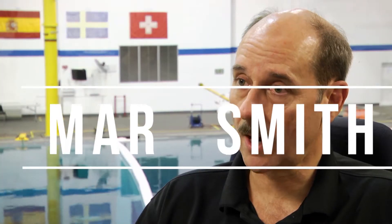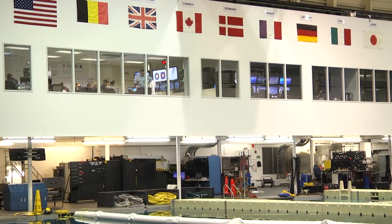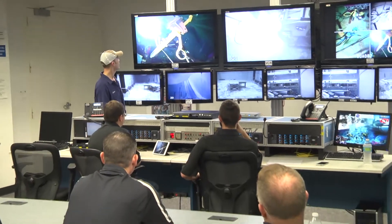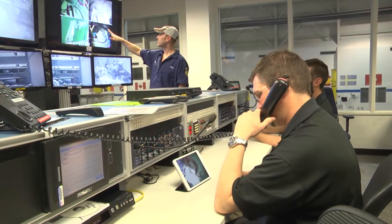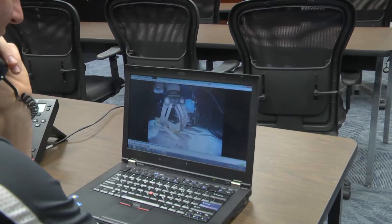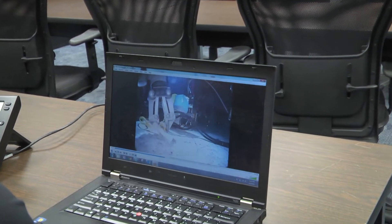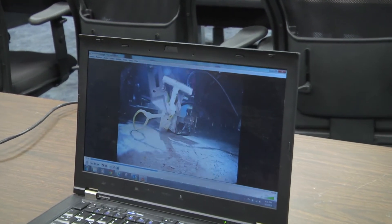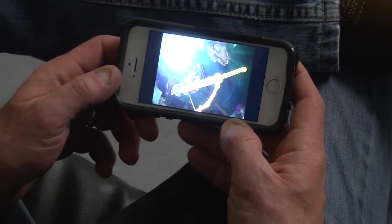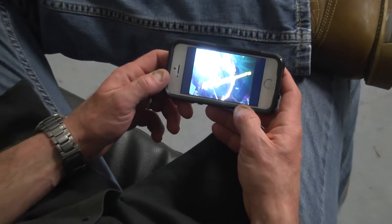We have this controlled environment where our customers are able to come in. We're able to view the testing and you can watch on our video feeds on the screens in the TCB and actually listen to the audio and video that's being captured for your test. In addition, anywhere you want that stream or that feed to go in the world, we can pipe it out, so people literally can be watching the system integration test going on in the water on their phone or laptop, in their house, at a ball game, wherever they are — real time.